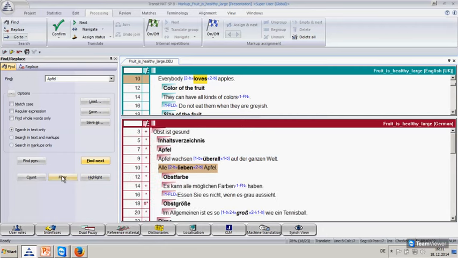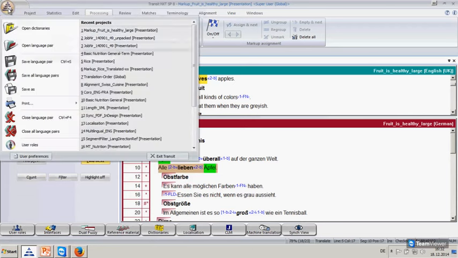We can turn the filter off, or we can have Transit highlight the instances where Äpfel is found. Here, Äpfel is highlighted in bright green. And the definition of this color is done in the user preferences, which we find here.